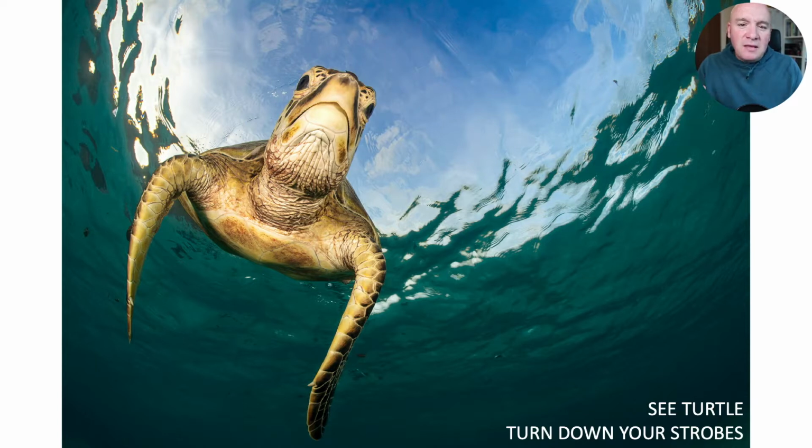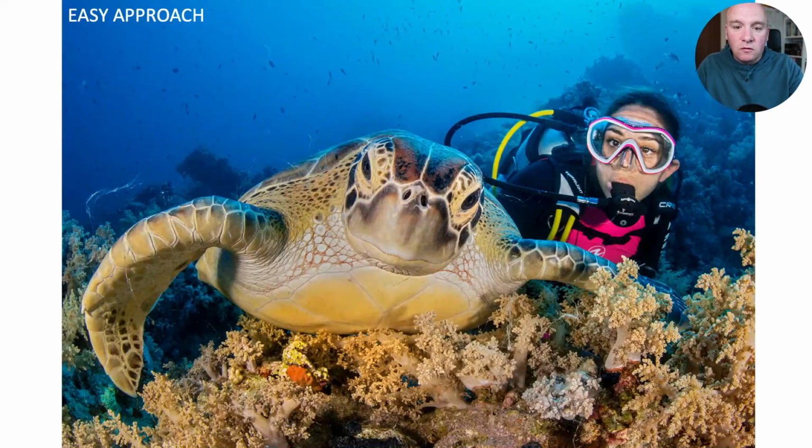For me, the big technical thing to remember with turtles is that their underside, the underside of their chin and chest, and the underside of their flippers, is very reflective. The scales are very bright. And usually when we go in the water, we're not expecting to photograph a turtle. We just see a turtle when the opportunity comes. The thing I always keep in mind whenever I see a turtle is to turn my strobes down a click or two. If I've been shooting reef scenery beforehand with a wide angle lens, and then suddenly I'm able to get close to a turtle, the thing that typically happens is people overexpose the turtle. So if, as you work your way close to a turtle, you take a moment to click those strobes down, I think that's a really good place to start. And that's really the main technical thing I wanted to mention.